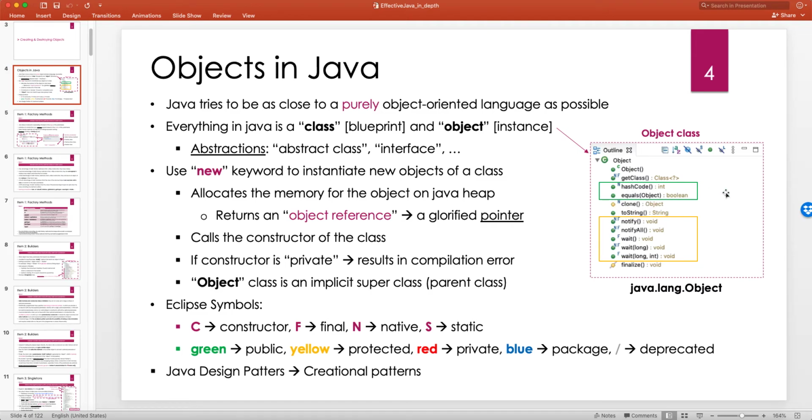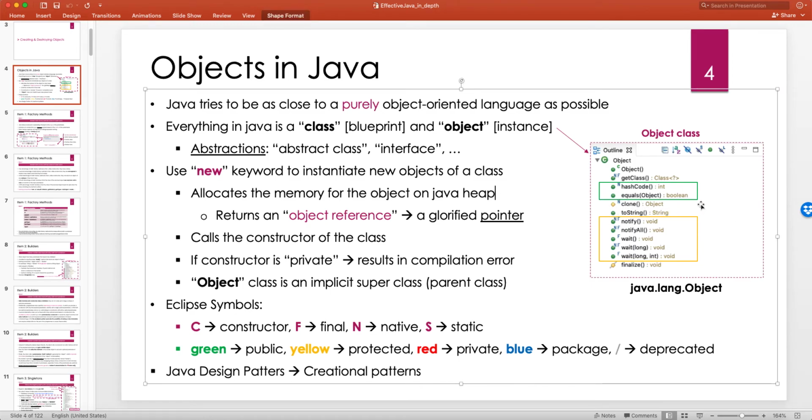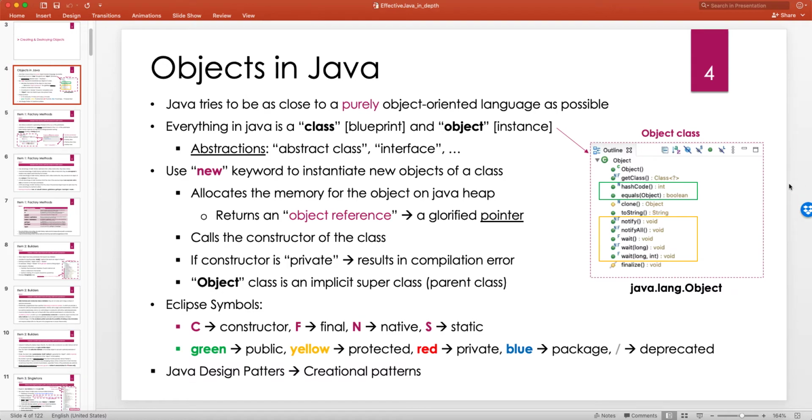clone is also native by default, which does a memory copy of your object, byte by byte. This is basically a shallow copy or raw copy. But the design of clone was kind of flawed, so it's not recommended. Interestingly, if you want to override clone, it's a protected method, so by default it's not accessible. You can promote protected methods to public, that's okay.